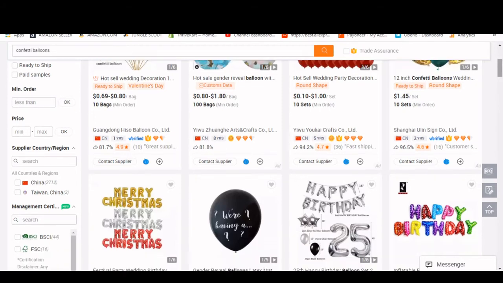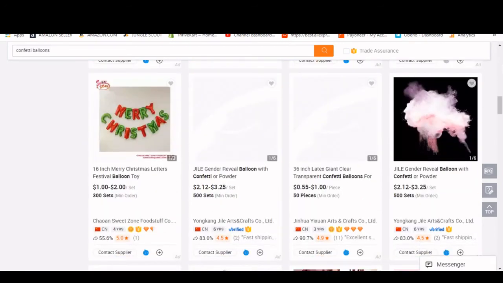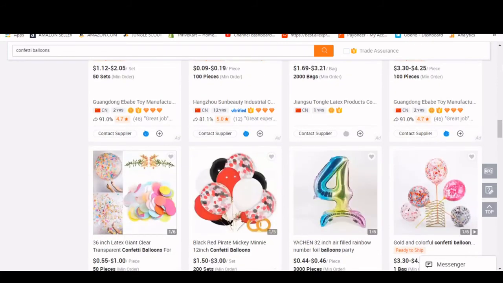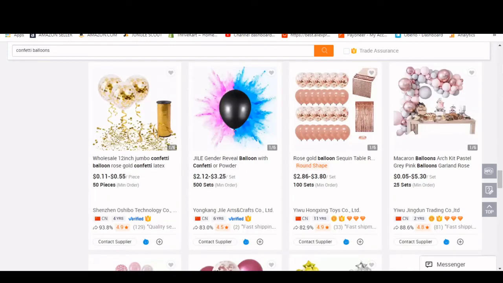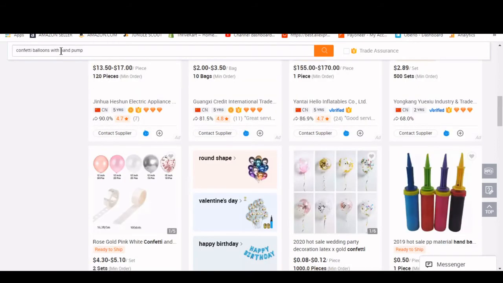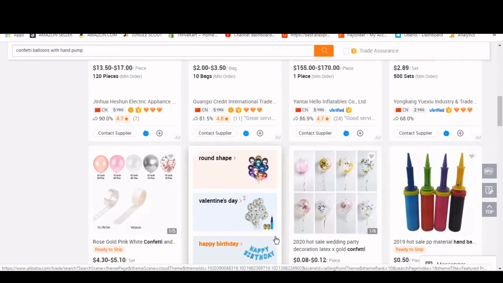So as you can see, some of them can bundle this, like the example that I am telling you is balloon with ribbon, or else this, guys, this hand pump, like this one. And this type of listing will surely get you sales and will stand out from other competitors, guys.